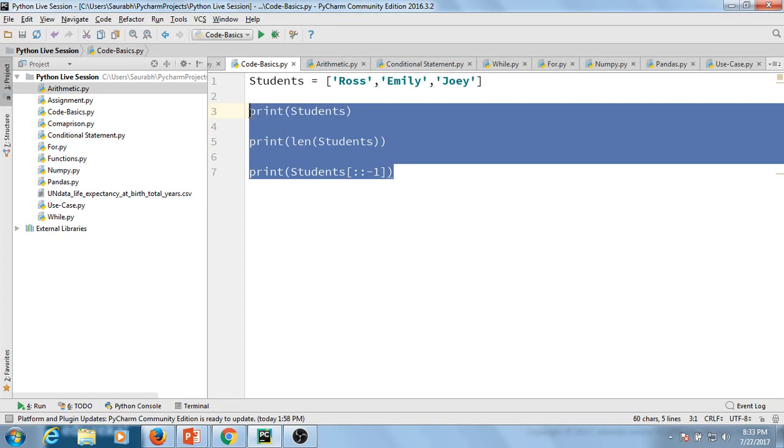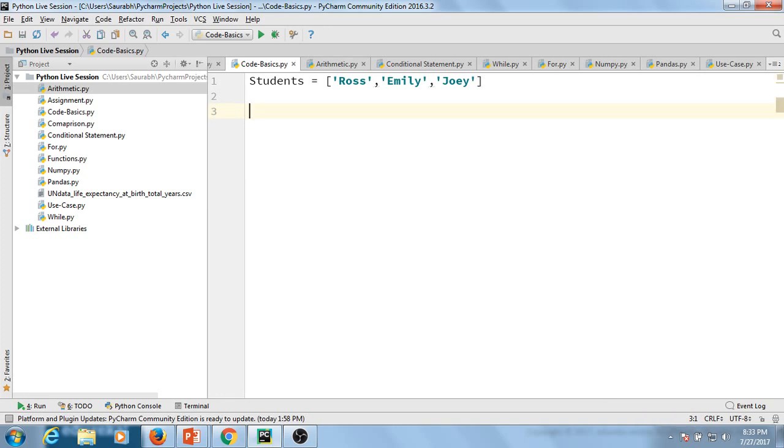So this is all about lists, guys. Next up, we are going to discuss tuples. A tuple is a sequence of immutable Python objects. When I say immutable, what it means is I cannot make any changes to my tuple once I've defined it. Unlike lists, which are mutable, where I can add an element or delete an element, in a tuple I can't do that. Once I've defined a tuple, I cannot make any changes to it. And that is one major difference between a list and a tuple.